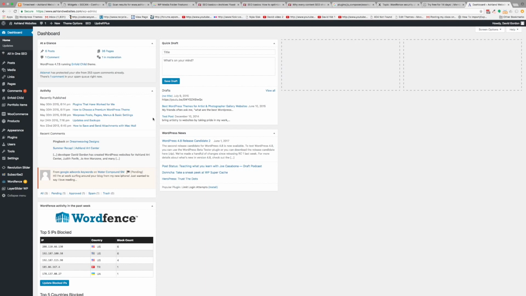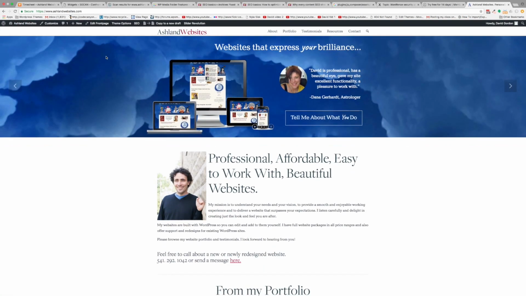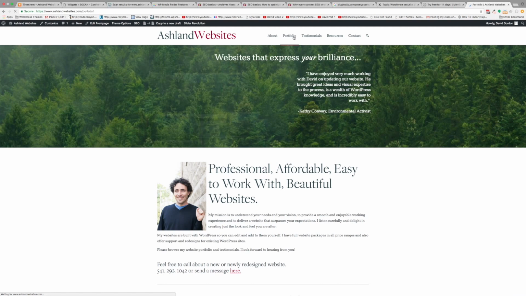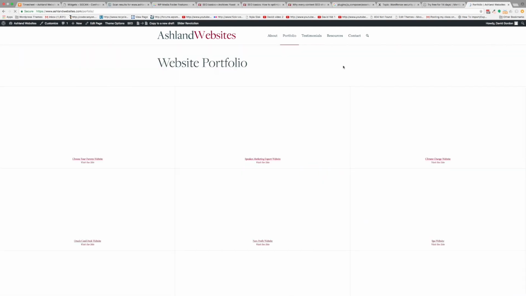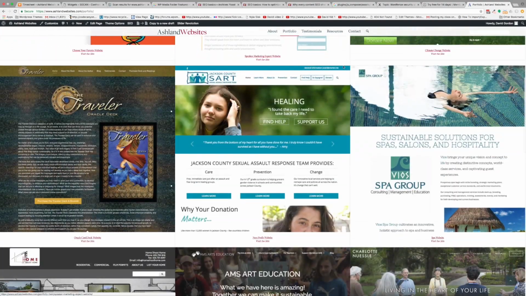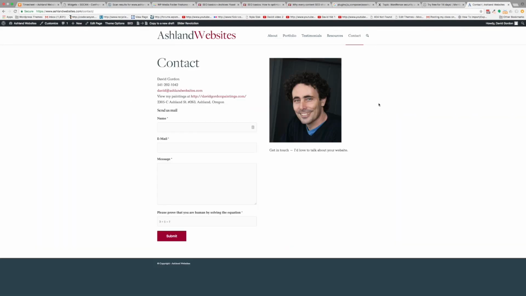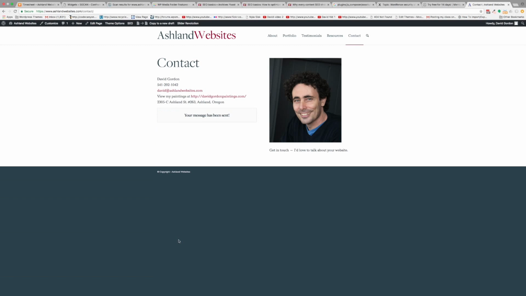the next step is to check your site and make sure there were no glitches. So you would go to your home page and make sure that it looks the way it always looked and everything's working properly. Maybe go to some of your other pages, and most importantly, go to your contact page, and if you have a shop, you want to go to your shop page, make sure those are working. And what I always do is I send myself a test email. The contact form is one of the most important things, so I always send myself a test email just to make sure it's still working.